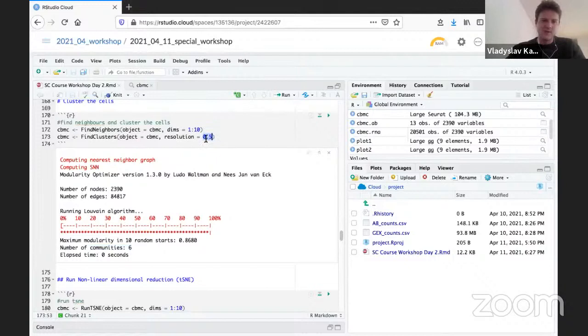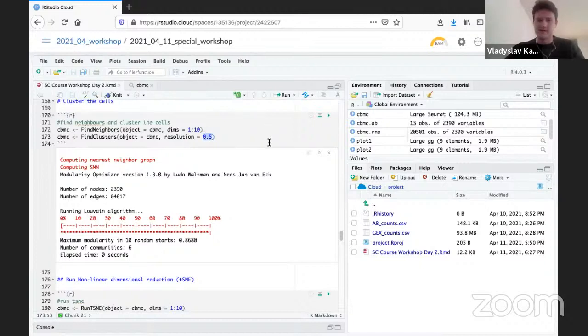This parameter is one that you can change every time, because it will just increase or decrease the number of clusters. It might sometimes be helpful to play a little bit with this resolution parameter to see what clustering works best for your data set, because all these techniques are very flexible. Yeah. Sometimes when you're working, you set the resolution to 0.5, and sometimes you see that 0.5 works too robustly, and that's why you increase this resolution.